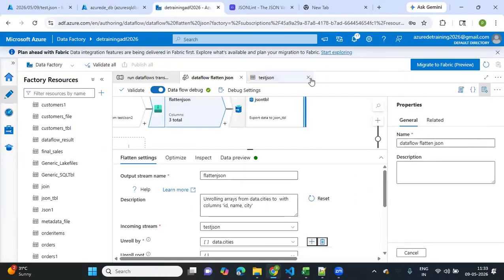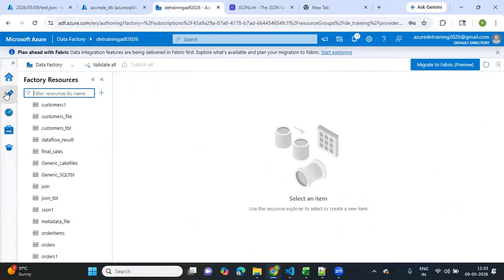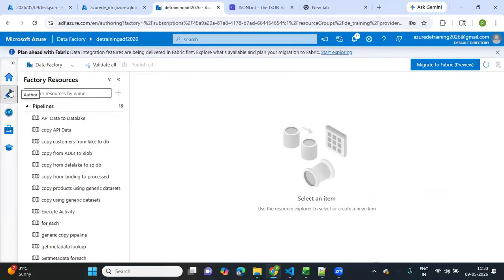Generally, they'll ask you when to use data flows and when to use the plain activities in the data factory. The plain activities are mostly for general activities like if conditions, for each activity, lookup, get metadata. These data flows are meant for transformations, not for the simple data pipeline. They might ask data flow or mapping data flows. Both mean the same, no difference at all. Some people call it data flows and some people call it mapping data flows.